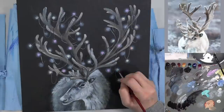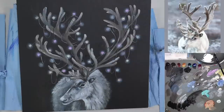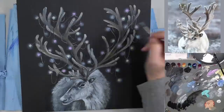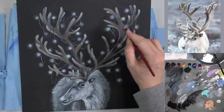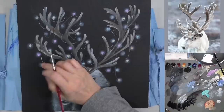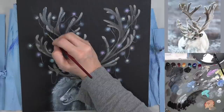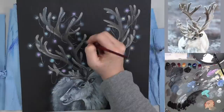Blue turquoise. Just kind of drawing it in very loosely. Blue, blue, blue, turquoise. Blue, turquoise. Oh, shoot, I'm gonna put those blues together. Do the blue turquoise here. Blue, blue, turquoise, two blue here, two blue, turquoise.